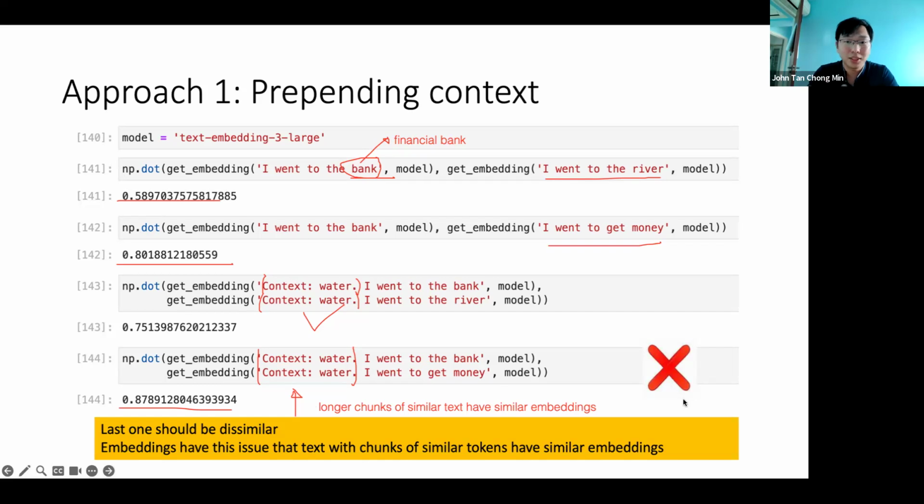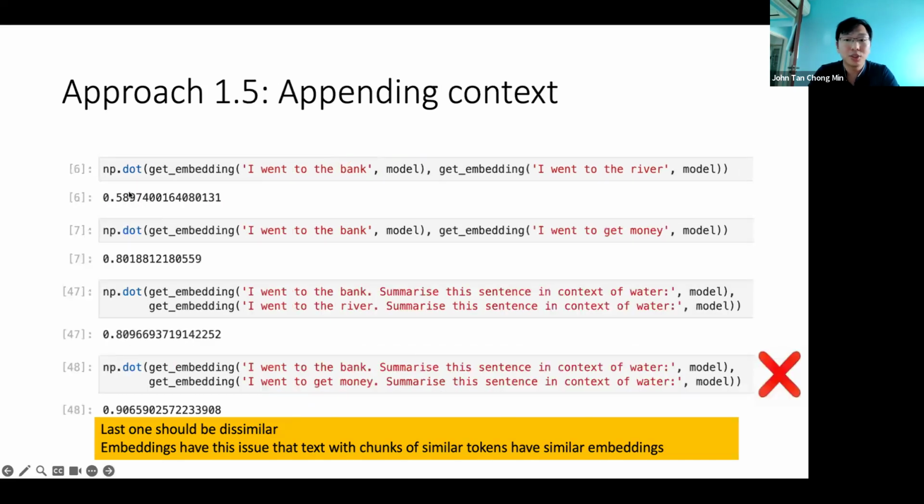So this idea of embedding the context at the start didn't really work out too well. I also tried another approach, because after last week's session I was wondering: what if you could make your token embedding say, I want to summarize this sentence, and then try to make the token embeddings closer to the sentence embedding by hinting that you want sentence-level summarization. This didn't work as well.